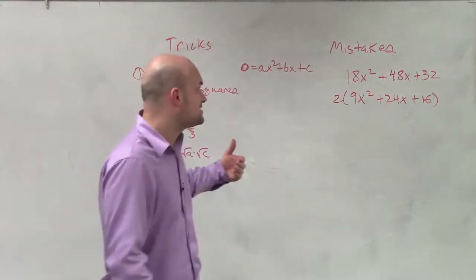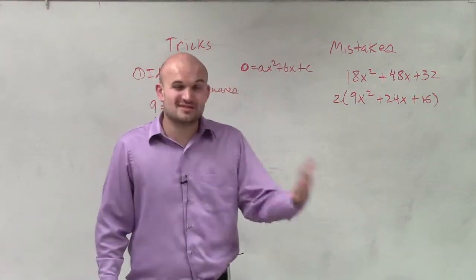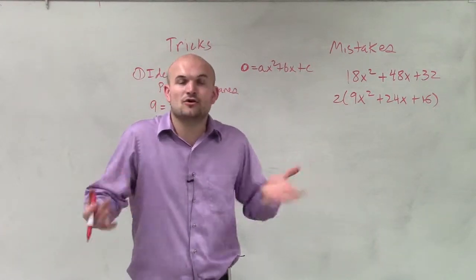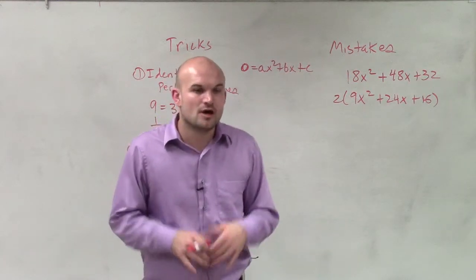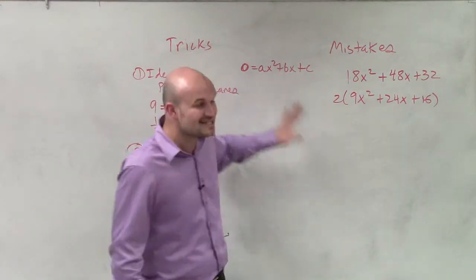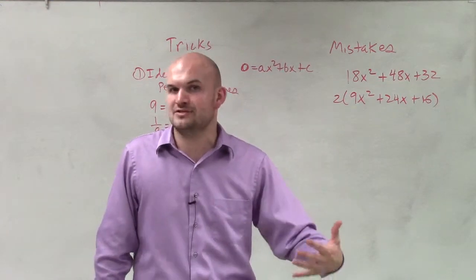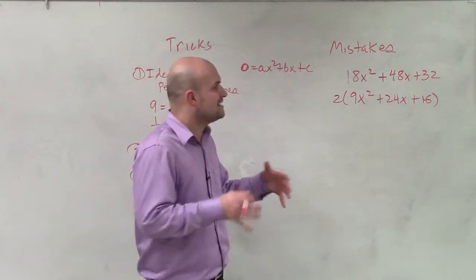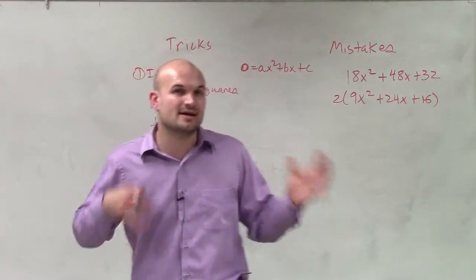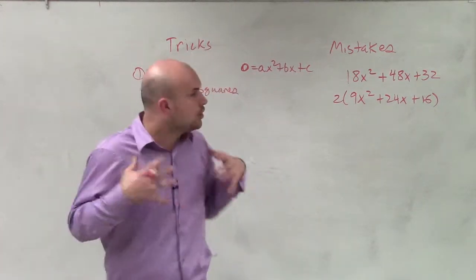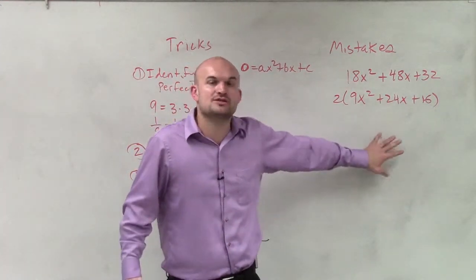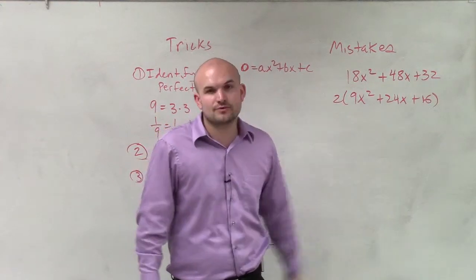Another common mistake is that if students don't see the quadratic or they get stuck, they don't go back to their regular factoring technique. Remember, all perfect square trinomials can still be factored by using our traditional factoring technique. So if you get stuck trying to rewrite this as a binomial squared and bypassing a lot of steps, go back and work through the problem using your original factoring techniques.